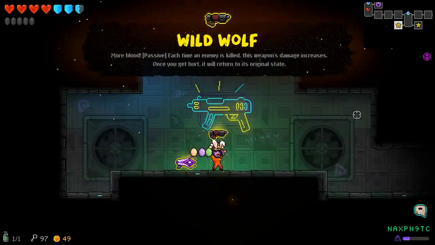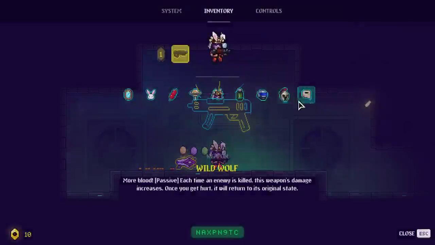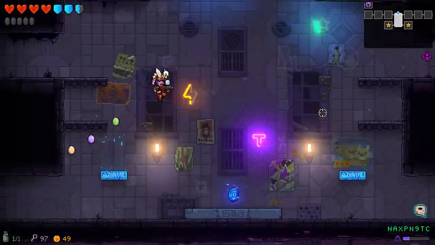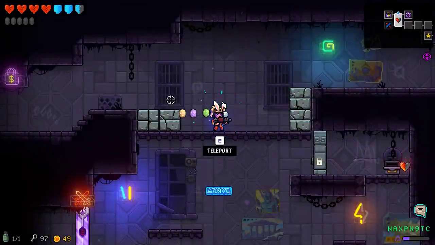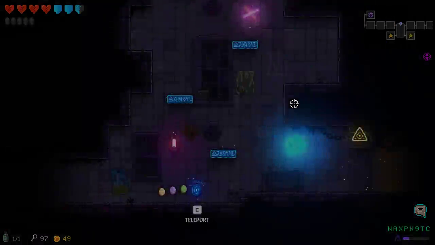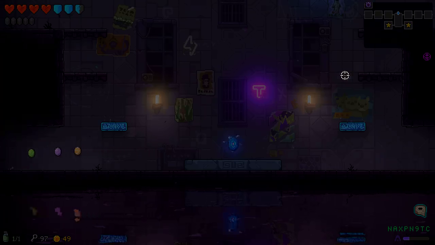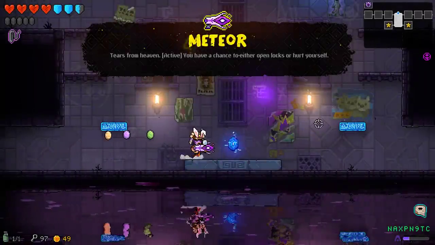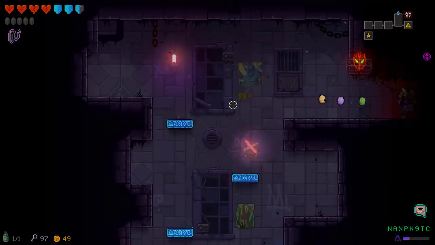What is this? Wild Wolf. Every time an enemy is killed, this weapon's damage increases. Oh, God. Every time you're hurt, it resets. You had to do it to me. I have to pick for the boss. I mean, I feel like for right now, the meteor is probably better for the boss. And then we can make up our mind afterwards. I remember the Wild Wolf being very strong. I don't know if it's been nerfed. But yeah, I think for the boss, especially, yes, we got a good one.